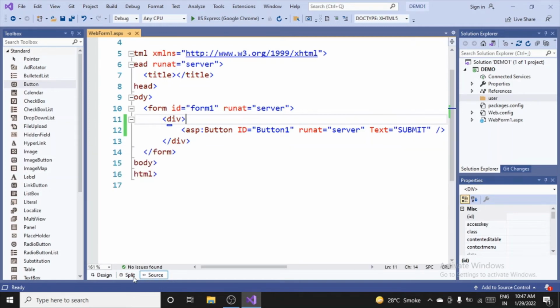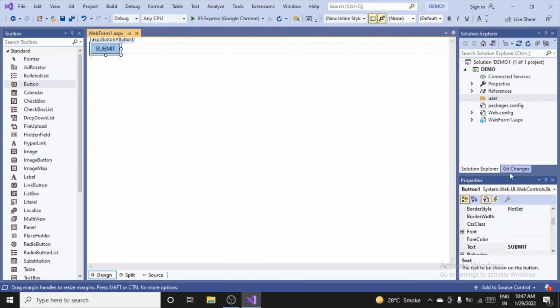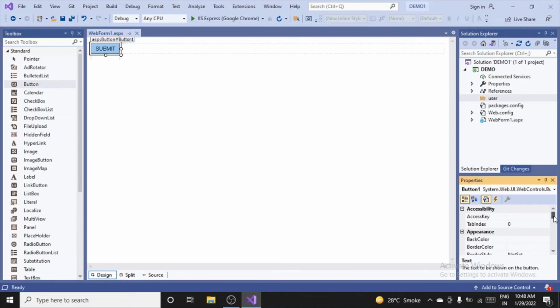Coming back to the source mode and then to the design mode, if I click on any control here, the property window becomes active, you can see. Whichever control you have selected, all the properties of that control will be visible here. You can even make changes in the property window. There are many things you have to explore by yourself, like back color, border style, CSS class if you want to mention it, font, fore color, behavior.